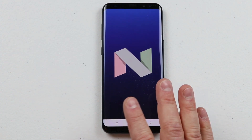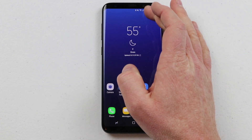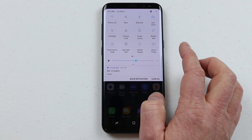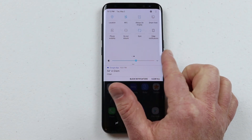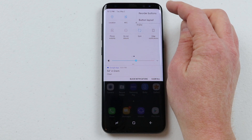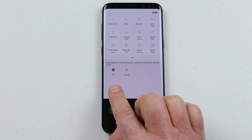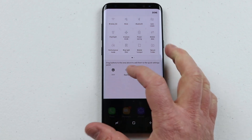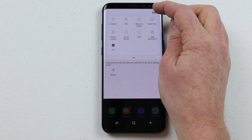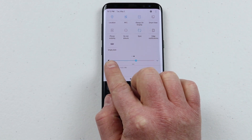That means you now have cat mode enabled on your Nougat device. On the Samsung Galaxy S8, pull down the notification panel, scroll over and you'll see a new icon — but first we need to adjust something. Click settings, then click reorder buttons. A new cat icon appears at the bottom; drag it up to whatever position you want and then click done. Now you have a cat that you can feed and it will show up right there.